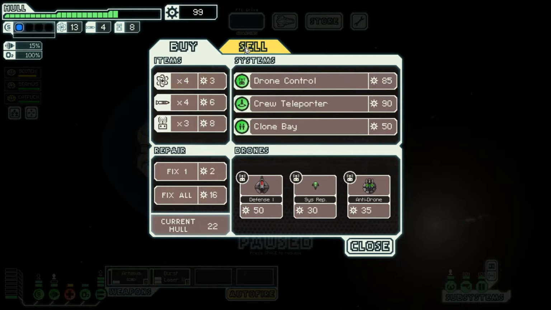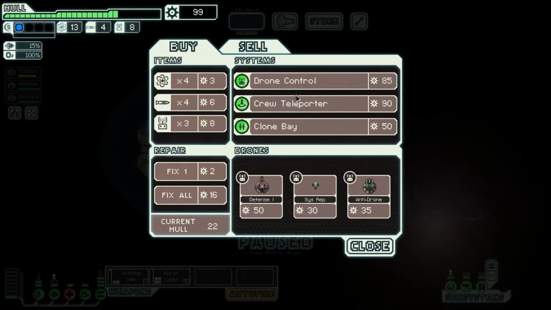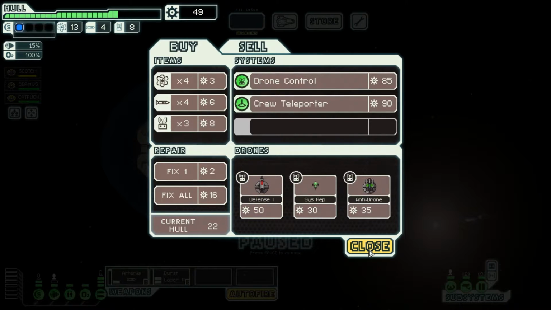Do I not have a drone system? Drone control. I get one right here. Or crew teleporter, clone bay, though. Automatically clones dead crew with skill penalty. Taking advantage of micro-cloning crew helps partially every jump. Jump heal is passive and requires no power. Yeah, we're gonna do that, mate. We gotta protect our boys.